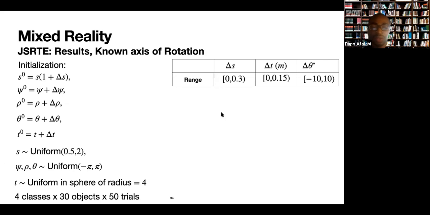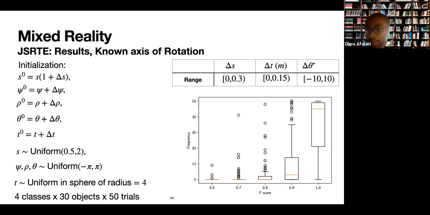What we use to quantify it is something called the F-score. What you need to know is that the F-score is a metric that goes between 0 and 1, with 1 being the best, meaning two 3D shapes are exactly the same if the F-score is 1, and 0 meaning the worst. They're definitely not the same. I will show you some of the results we obtained. What's important to note is we want to quantify, in each trial, how likely we are to get to the right result. So this is what we see.